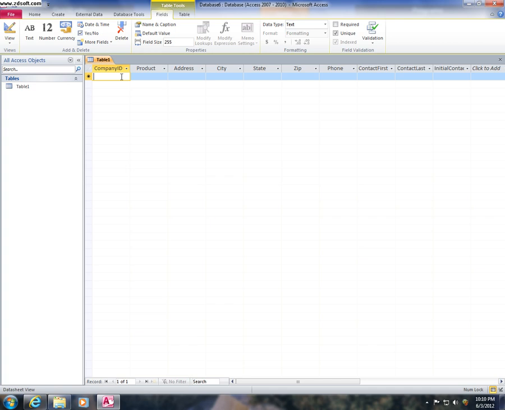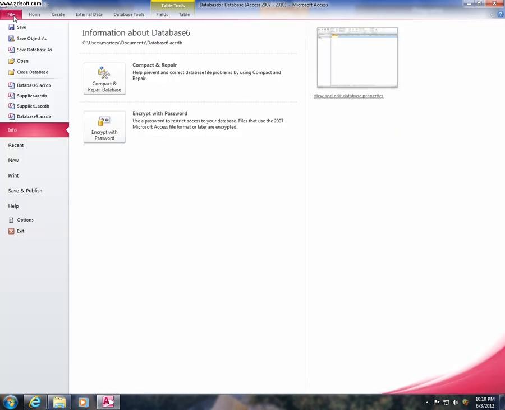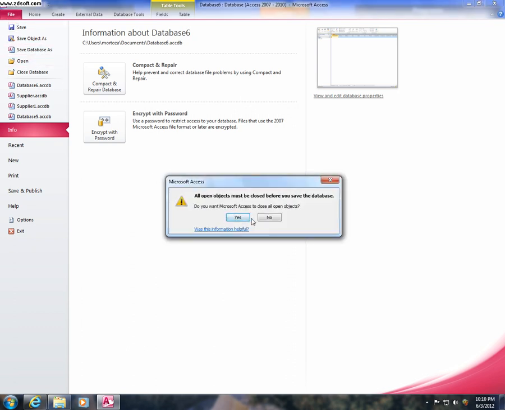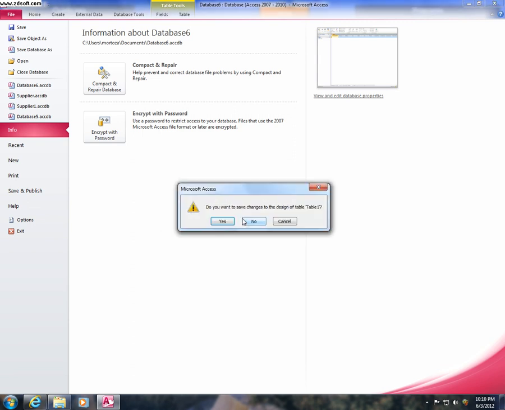Next thing we need to do is enter data. Even before we do that, I think we should save this database. So I'm just going to go to file and say save database as. It's asking whether I need to close all objects. I say yes. It says do you want to save the changes to table 1?